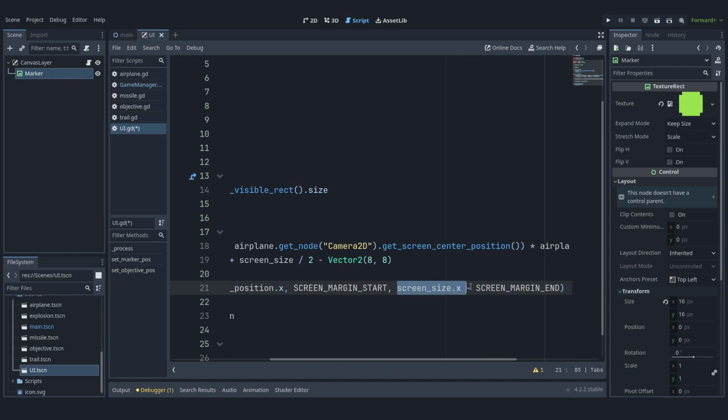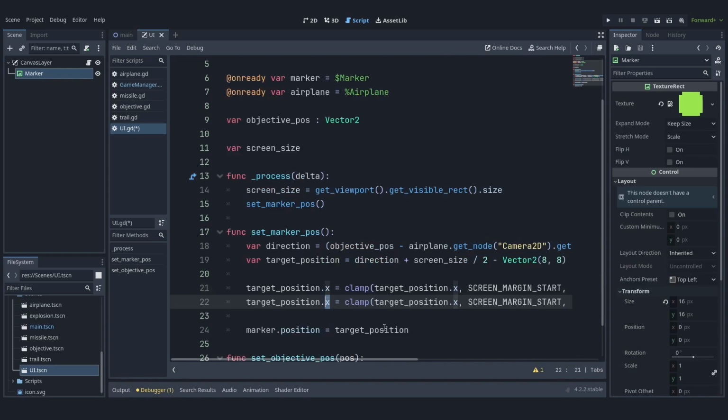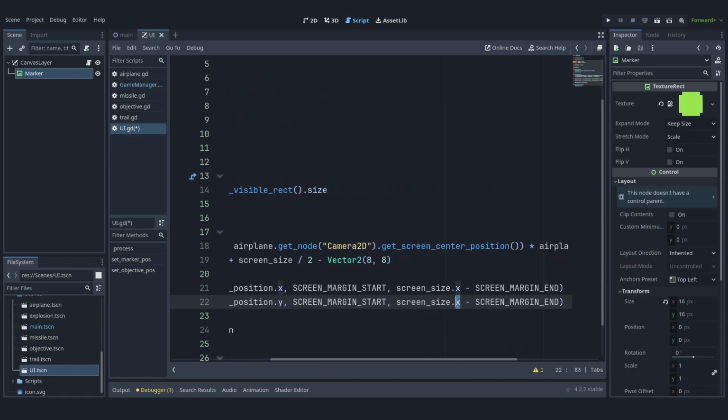We basically take the very right position and minus the margin we made, and I can copy and paste it and just change the x's. So it's gonna be y, y, and y.